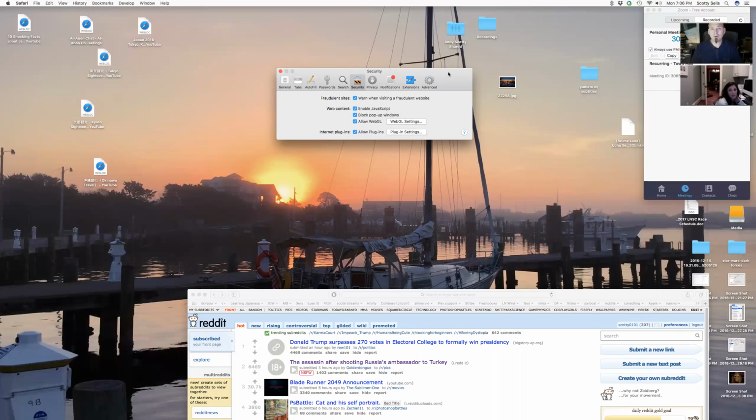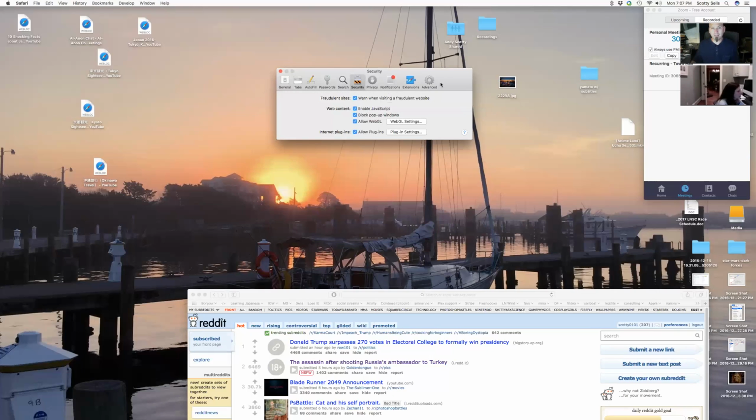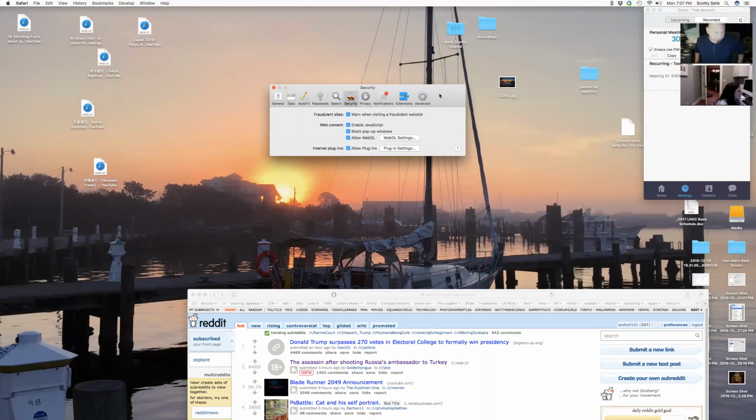For instance, Google Maps, I'll use that as an example. Isn't it great when you go to a website and it pulls your map? Like when you put your address in, it requires your location services, to see where you are to make it more convenient for you to type your location in. So you turn off plugins, that doesn't work. You can go and look at your plugin settings and see if there's anything odd here, if you see something that you feel is not legitimate. This program we're using right now, Zoom, has a plugin. So, it made it really convenient for me to join the meeting today.